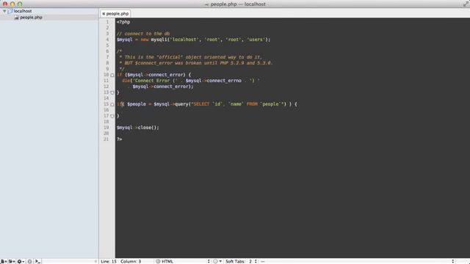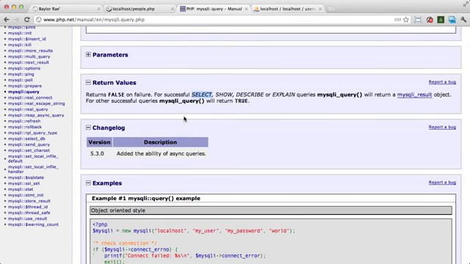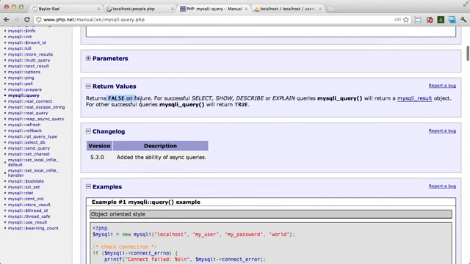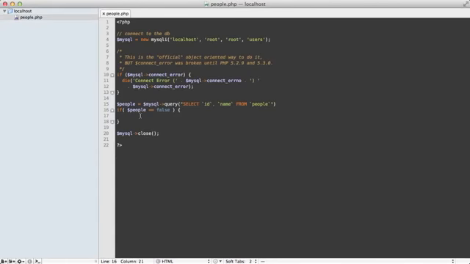So if we get these people, we could also just do it up here and just say if no people, or if people equals false, because like it said over here, it returns false on failure. So we want to make sure that we don't return false right here. And if we do, we're going to do something very similar to this line up here.